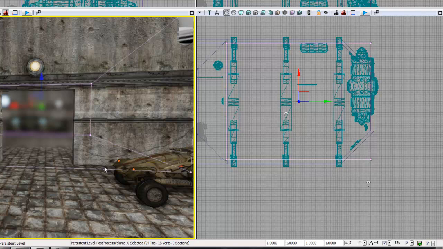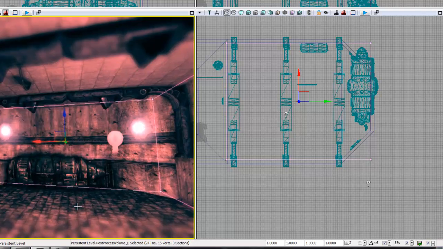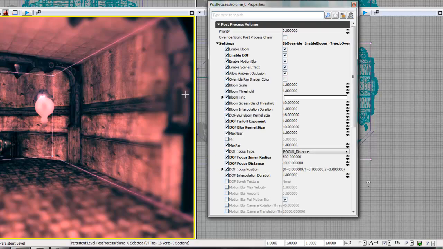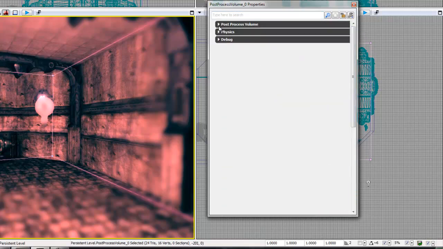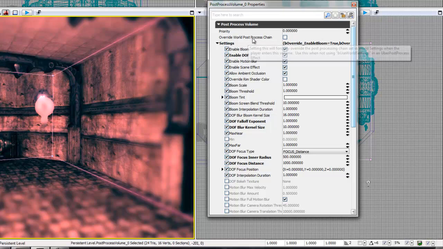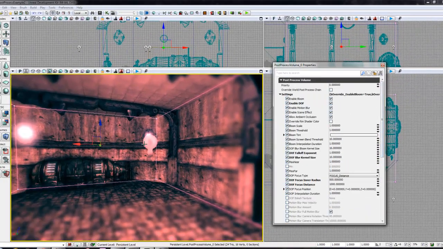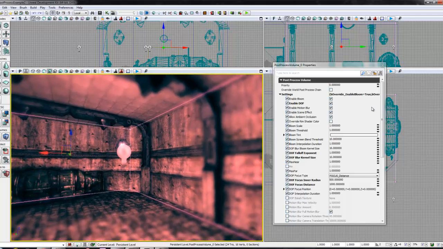Now, to affect things at the post-process volume level, let's say you step into the box, and then its own properties that you set for the post-process volumes will affect you when the camera steps into the box. So to access the settings, you hit F4, and you'll get post-process volume properties, and you have all these settings, the same ones that you got for the post-process settings in the world value.